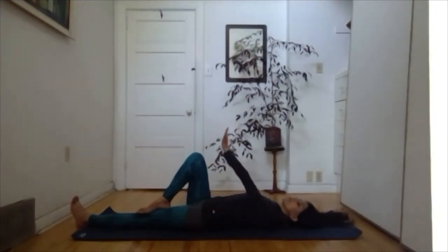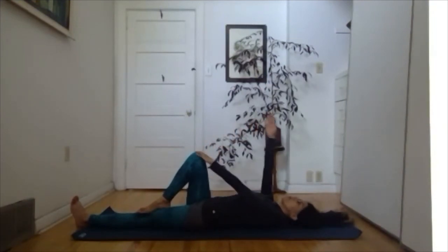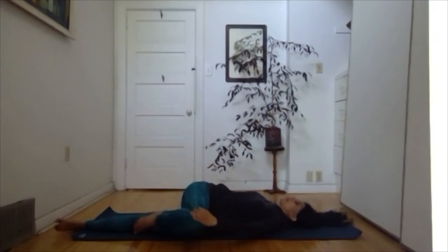Once there, you're going to lift your left hand, place it on the right knee. Lift up your right arm and lower it all the way at the height of your shoulder on the right side. Then you're going to bend your right knee all the way over to the left side, turning your head towards the right. So right arm is long, in line with your shoulder. Your gaze is towards the right hand. And your hip and right knee have gone over to the left side.